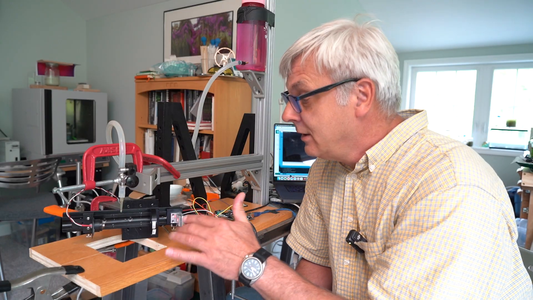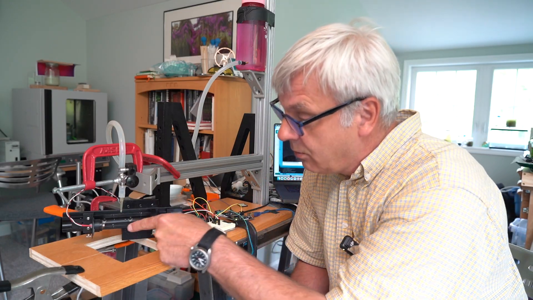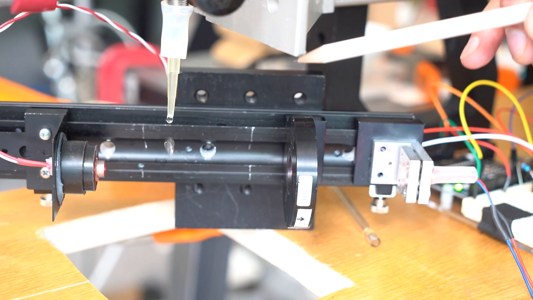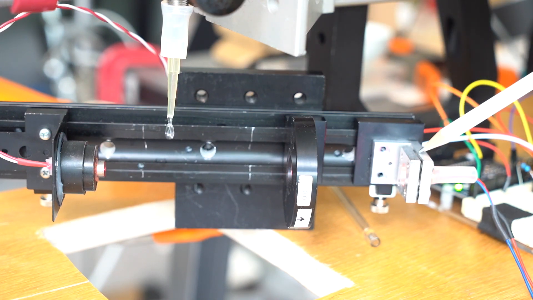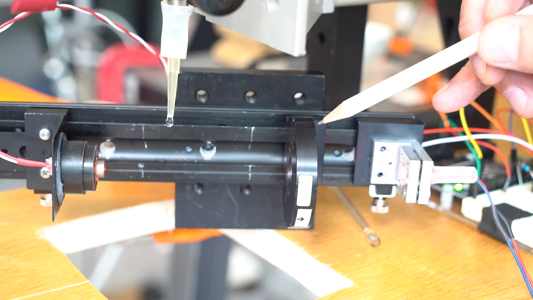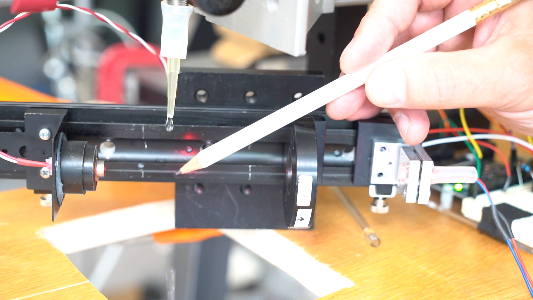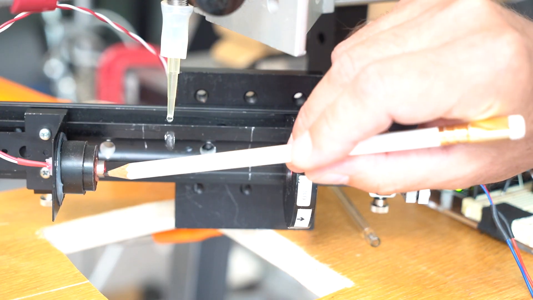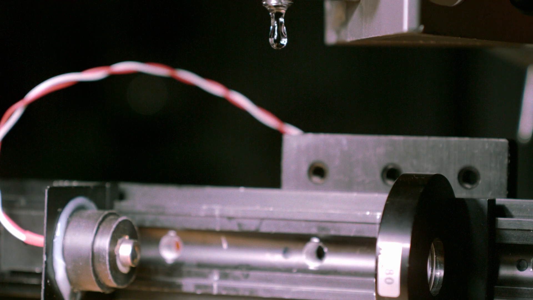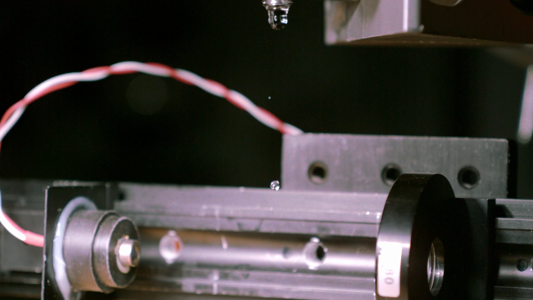I set up a little detector and this detector looks at a drip of water crossing a laser diode. Here's the pipette that's dripping the water in this little optical setup — a little mount that I drilled a hole for the laser. The laser is a 3.5 volt red laser. It goes through an 80 millimeter lens, which focuses right down into this region, and it continues on to a phototransistor hooked up in a very simple circuit. Here's a high-speed image of the drip formation as it crosses that laser path, recorded at 1,400 frames per second.